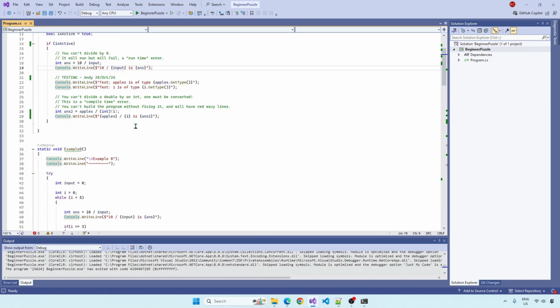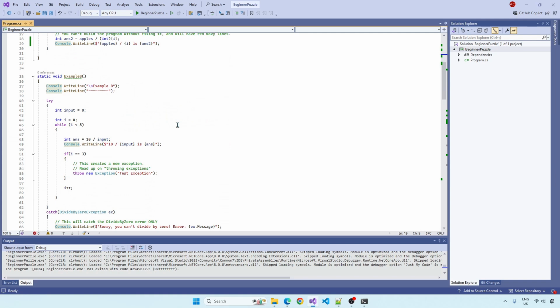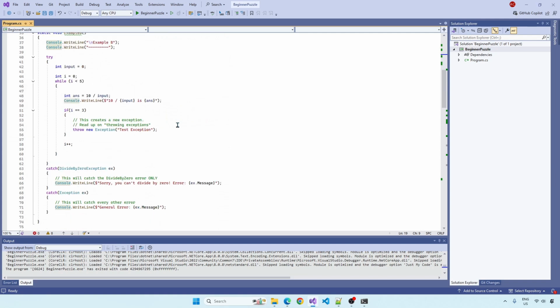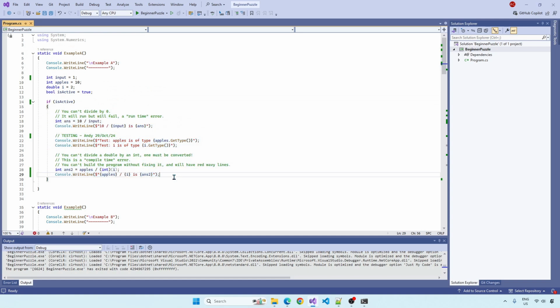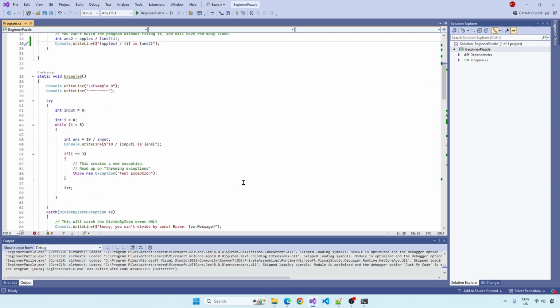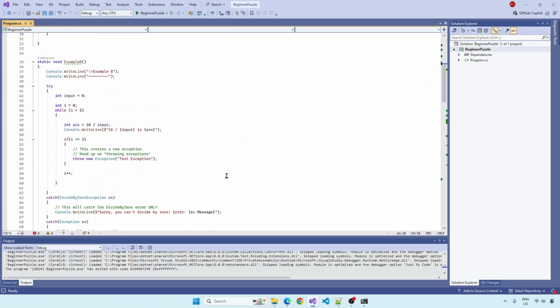So that's example A. Now for example B, I'm going to demonstrate how we would handle errors in a real program, because this is great, this does its thing. But if there's an error, especially with user input, if we allow the user to enter something, they may enter something that we've never thought of. So we need a way to handle the user error. Maybe we want to change it to a standard output, or we just want to display something. So the easiest thing is, you've got your code here.